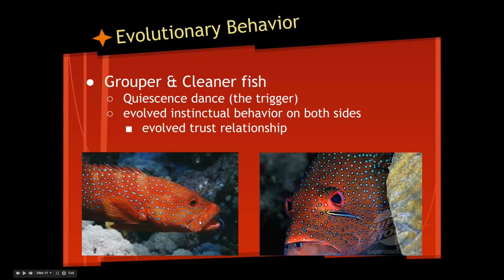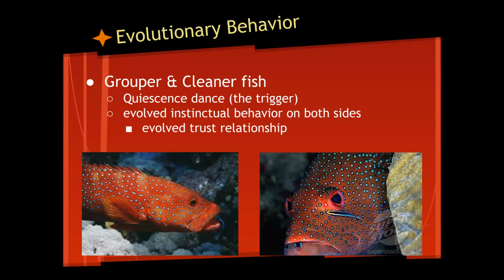So, the grouper goes around eating other fish. He eats lots and lots of fish, and grows bacteria in his mouth, and is not really well equipped, tongue-wise, to clean the insides of his mouth. And somehow, this cleaner fish evolved to primarily feed upon, as a scavenger, the leftovers from other fish. And it really likes what is on the inside of the grouper's mouth. But there's a problem. The grouper eats other fish. And how are you going to get inside the grouper's mouth, eat your fill, not get chewed up, and then get out?